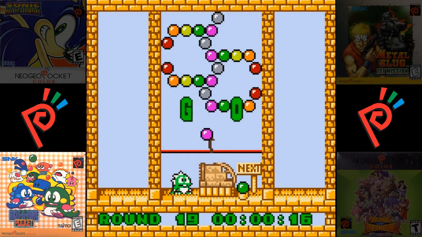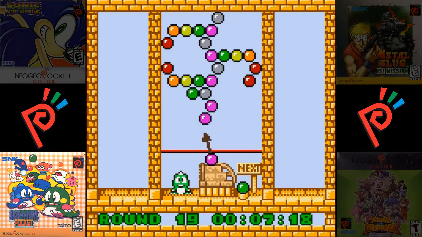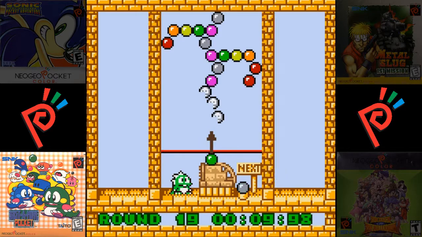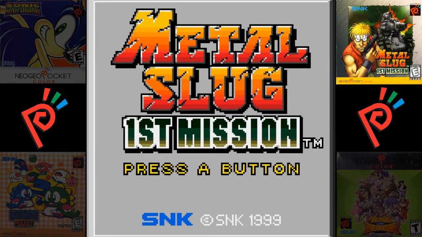There's not a lot of risks or much different from previous iterations, and frankly, there doesn't need to be. Bust-A-Move Pocket is the kind of pick up and play title handhelds need, even if it never ventures very far from familiar territory. And while Bust-A-Move didn't have to make changes, some games did, and in Metal Slug First Mission's case, it was for the better.